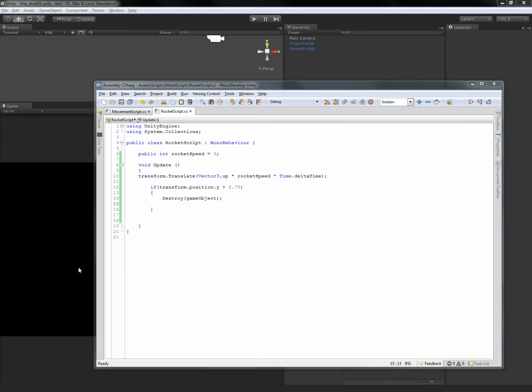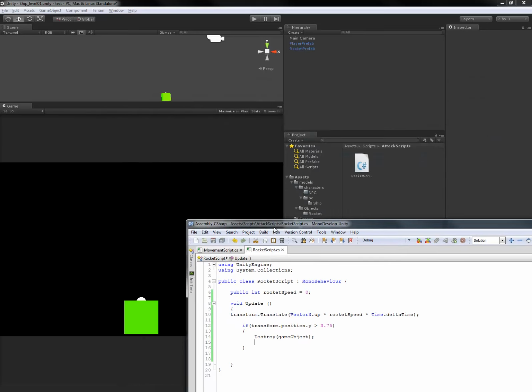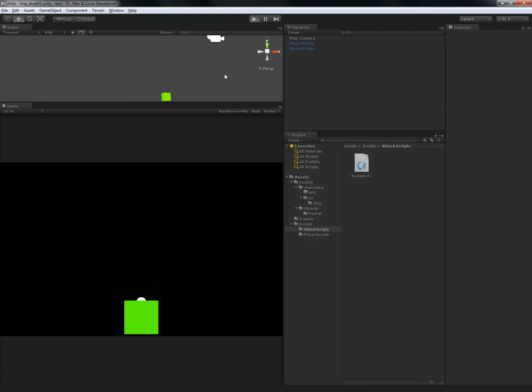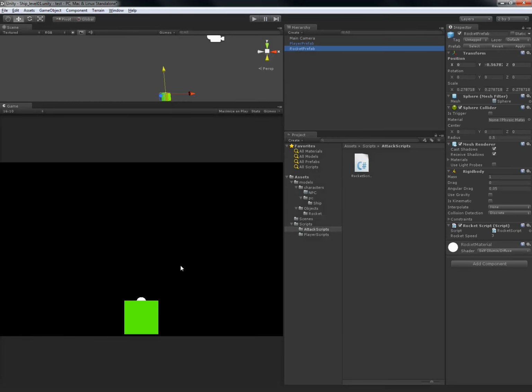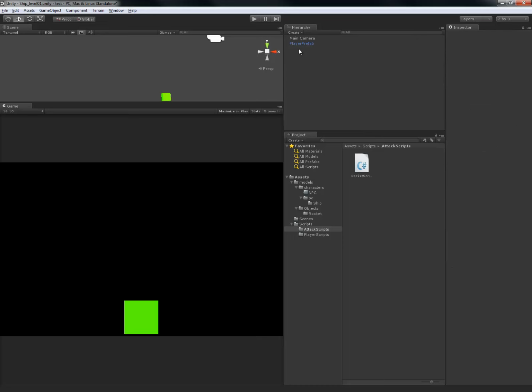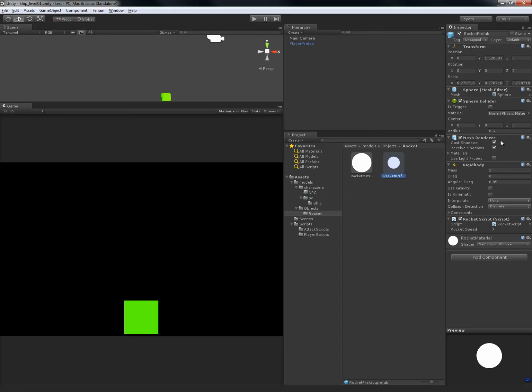Alright, so in this tutorial we want to be able to fire this rocket that we made here whenever we hit the space bar, which is kind of cool. So I'm going to delete this rocket from our stage. Okay, it's deleted, but we don't have to worry because we made a prefab and it's got all of those changes that we made.